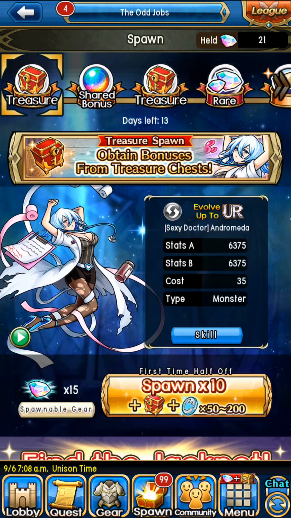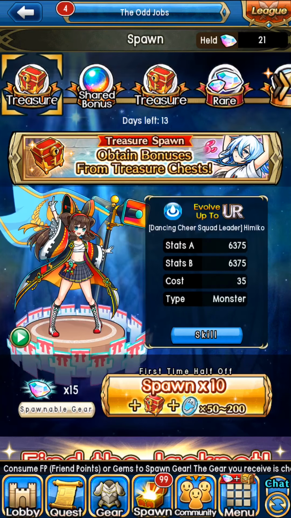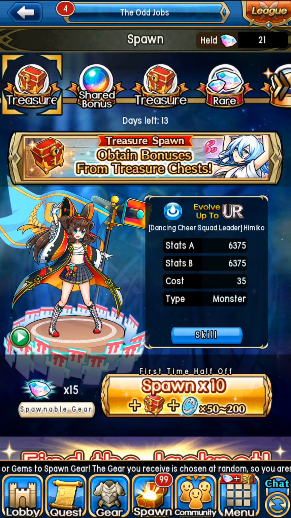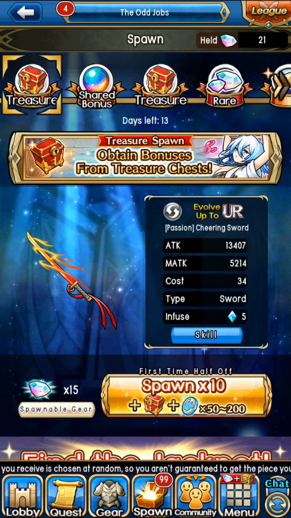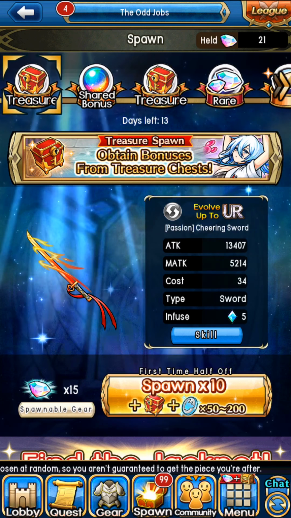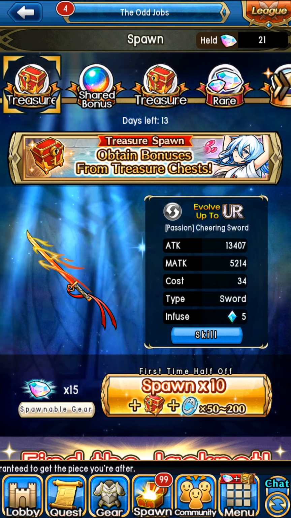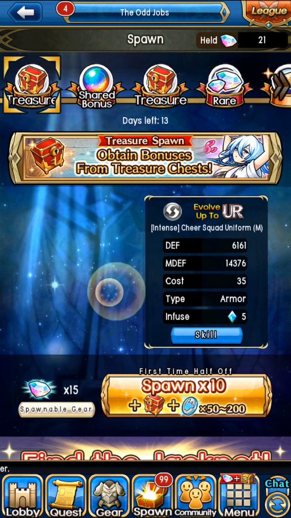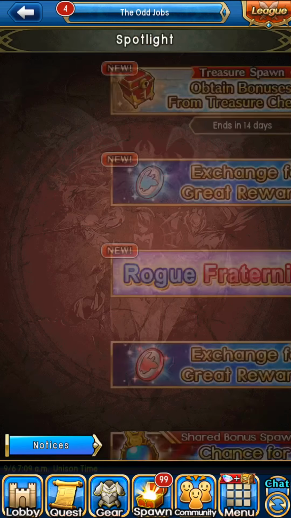Today I'm going to be talking about the treasure spawn that just came out recently. Okay, so first thing to notice is this treasure spawn is going to be a pay to win treasure spawn. You're going to need around 500 to 800 gems to even be able to obtain the monsters in the first place. And then you're going to need maybe like 100 gems to obtain one of these gear pieces, because they don't offer it in here. You're going to have to obtain it through the treasure medals.